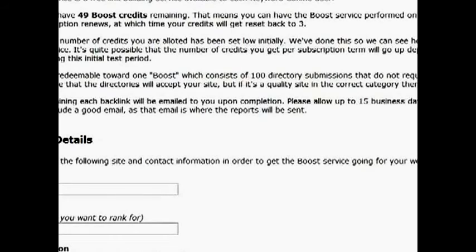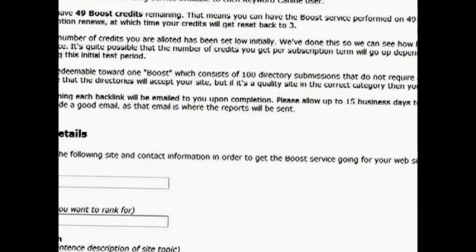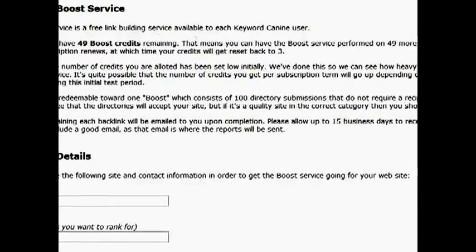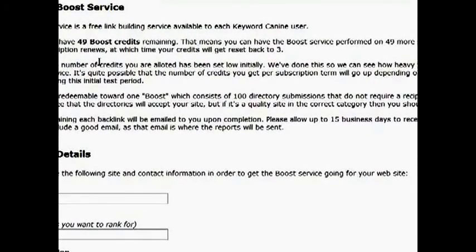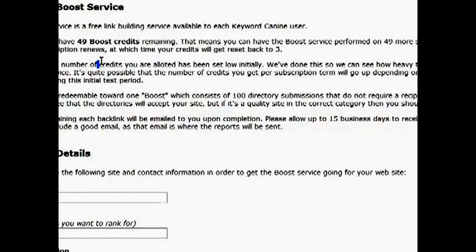Everyone loves free links. So if you click on the Boost module, once you're logged into your account, this is what you're going to see right here, and this is basically free backlinks. These are backlinks coming from web directories right now. In the future, we're going to be adding in more social bookmarks, etc. For now, it's just web directories, but web directories are still very powerful as long as you mix it in with some other types of backlinks, other backlink sources.